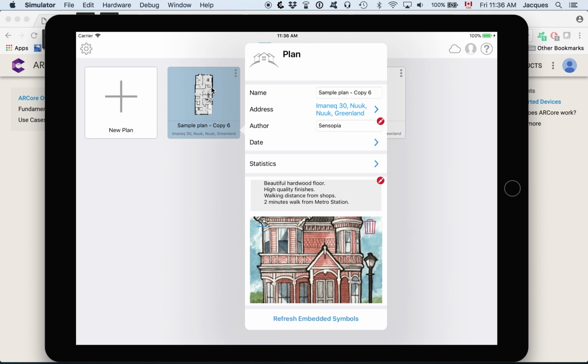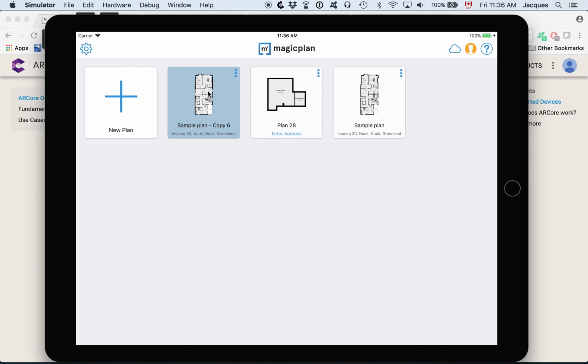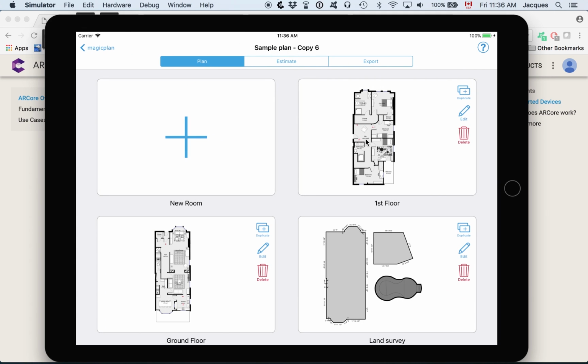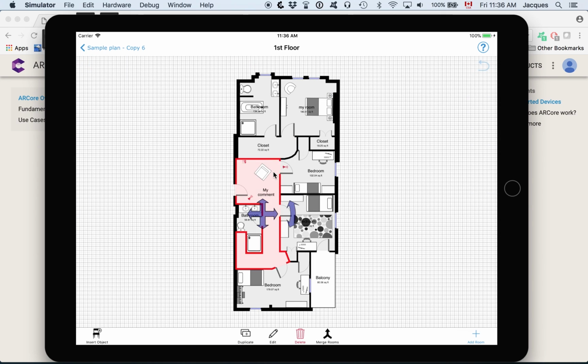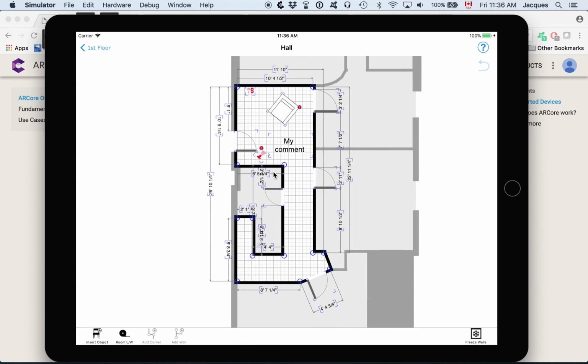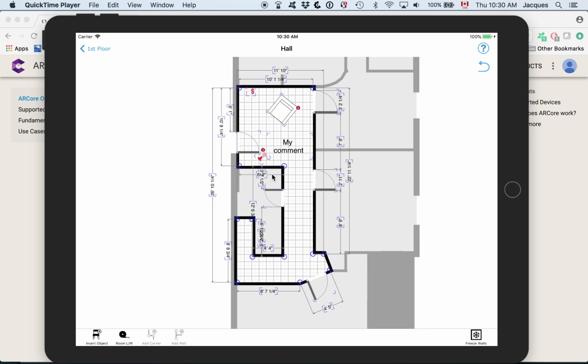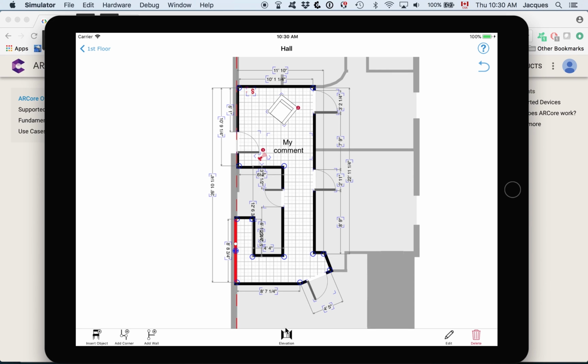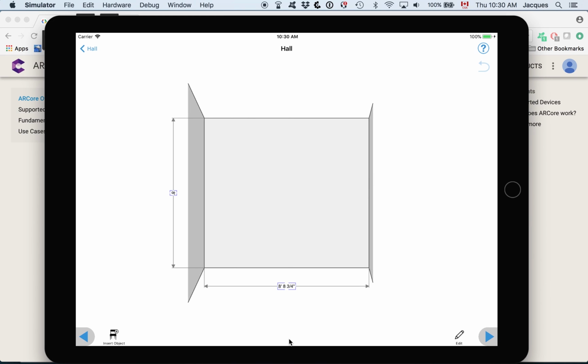Okay, so we've learned how to create rooms by capturing, drawing, filling, or duplicating. We've learned how to assemble the rooms, and we've learned how to decorate the rooms. When decorating a room, you might want to position elements precisely on a wall. To do that, select a wall and tap Elevation at the bottom.